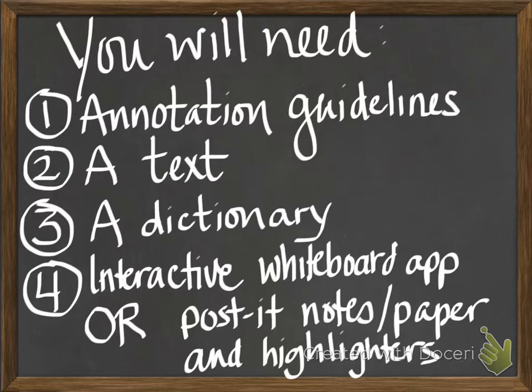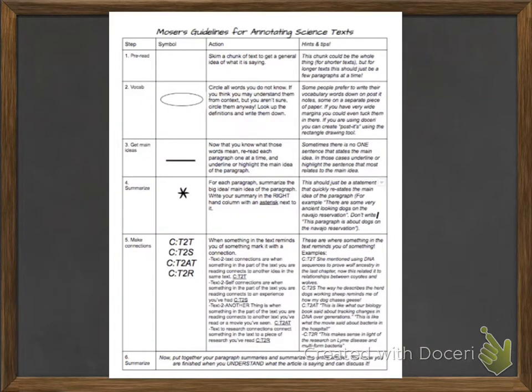You ready? I want to look over these guidelines for annotating science texts with you. You'll notice that it's a stepwise progression. We have step 1, 2, 3, 4, 5, and 6. And step 1 is just pre-reading. You're going to look at the text, the article, the website, the excerpt from a book, and you're going to scan through it. You're going to attempt to read it. You should use the title here. You should use any illustrations or images here. You're forming a rough idea in your mind of what this thing is about.